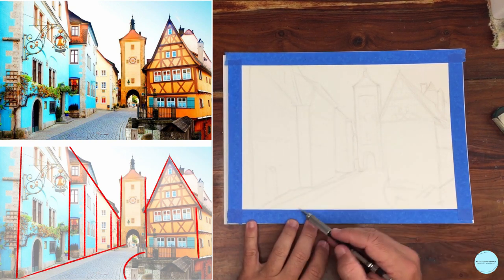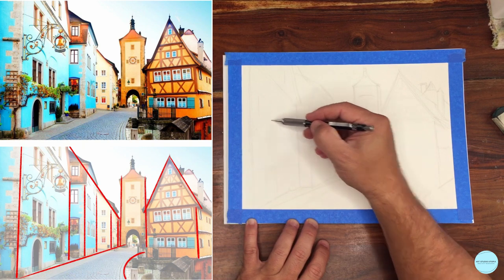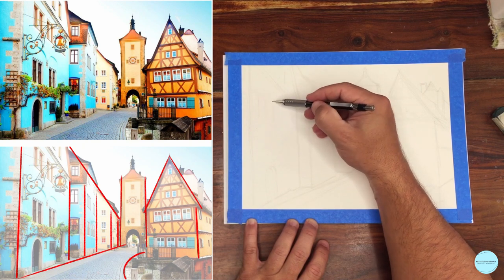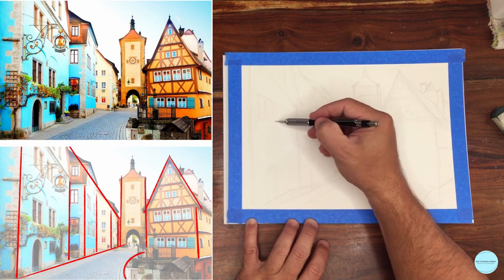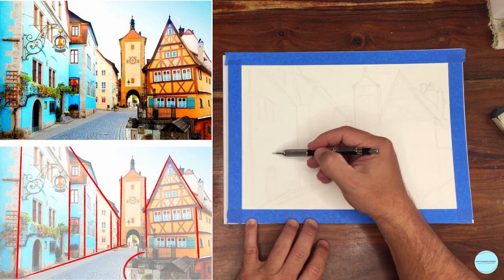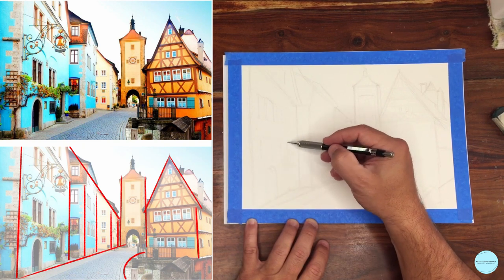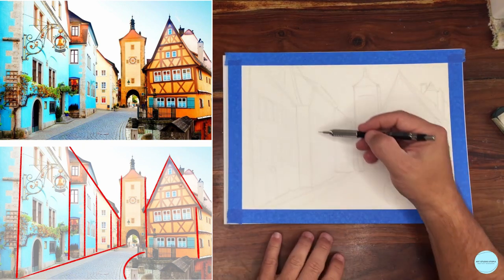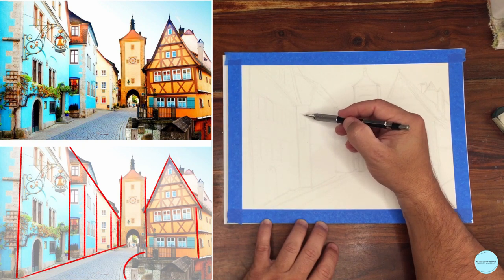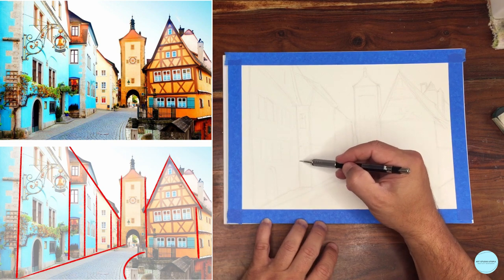I'm beginning to see some diagonal lines right over those windows, and this arched door right here — just giving it a general placement. Once I have all these lines with no detail, you can begin to see the scene, identify the place. Beyond that, I have a sense of where we're going to begin working with lighting and how that will play out — what kind of color or color scheme I can come up with. I'm focusing on that essential — the word means the thing that stands out. And the more you do this, the more you practice, the more you'll learn.